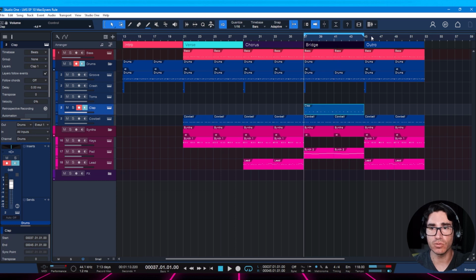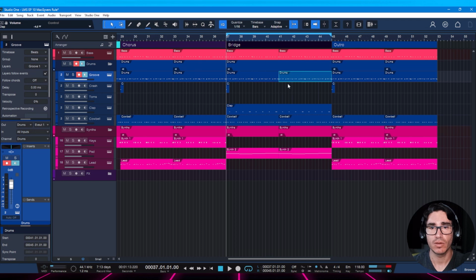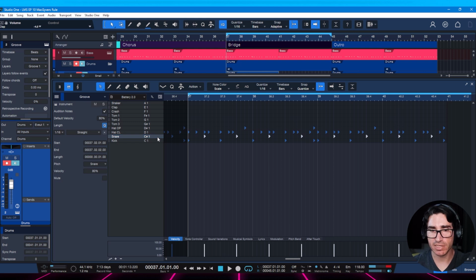Yeah, right there, it's cool. And what if, for the bridge, we changed our drum pattern to only play kicks and hats.